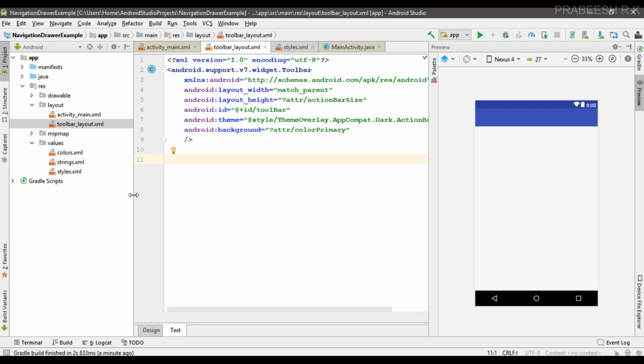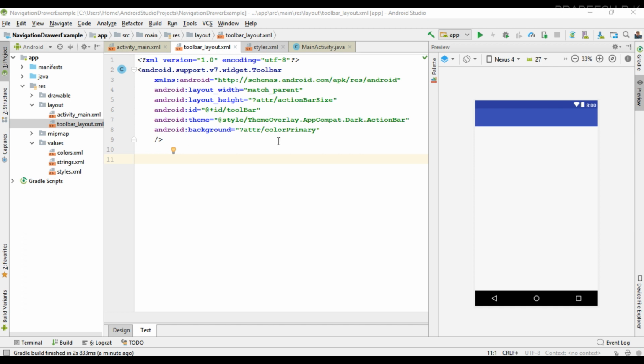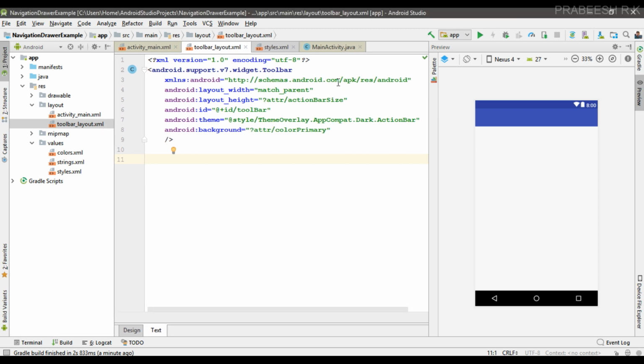I place a toolbar in that layout with the width match parent, height action bar size, ID toolbar, specify a dark theme for the toolbar, and specify the background as color primary.